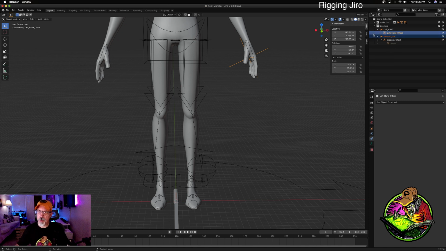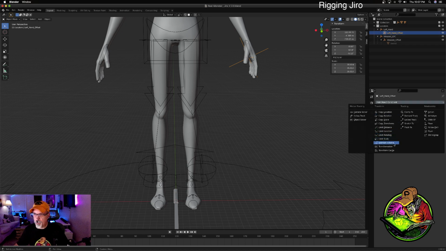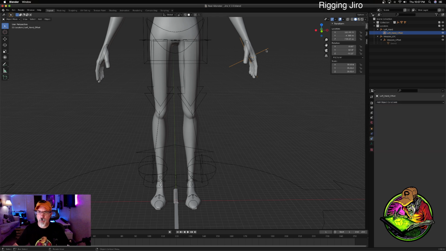So here's where we set up the constraint. So we want the offset to control the location. And then apply all transforms.